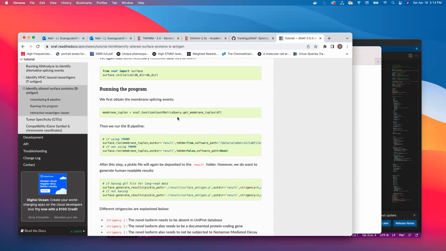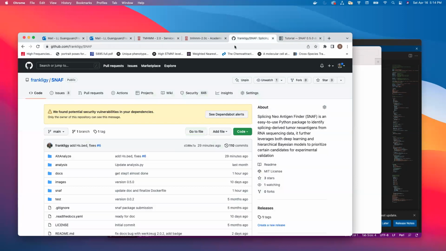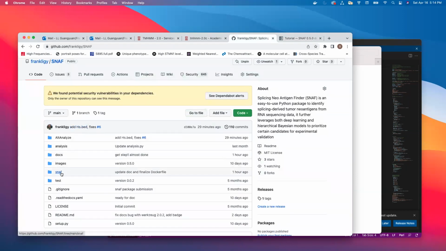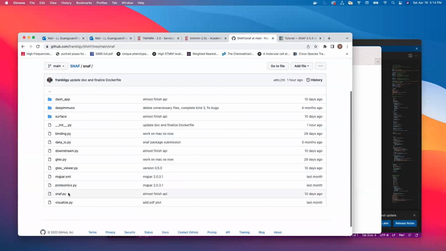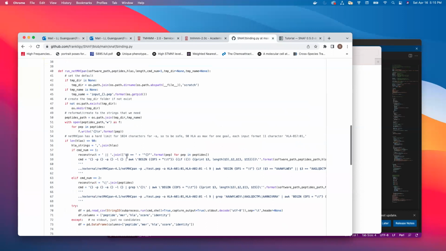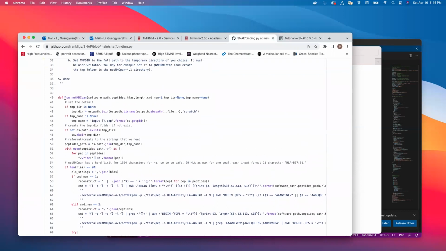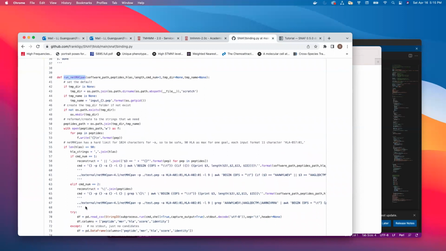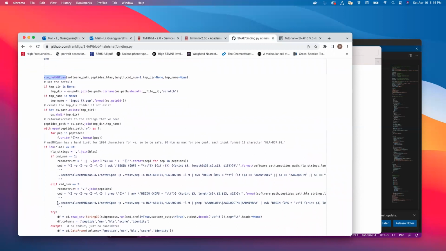And finally, you may wonder how this interface actually works, so let me give you a sense of that. For netMHCpan, the source code lies in, I guess, this Python file. The run netMHCpan function is a wrapper function which will automatically execute these lines of code.